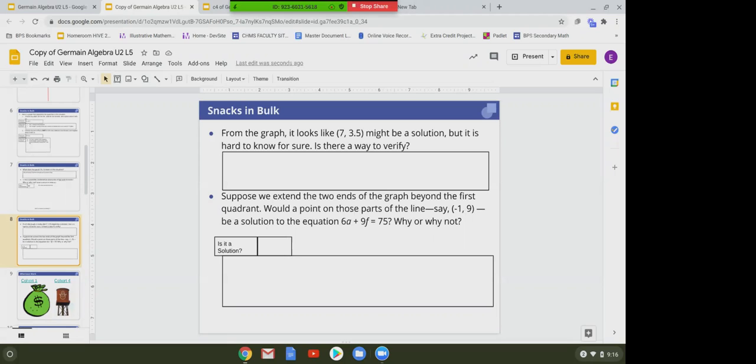Nice job, Max. I want people in the chat. Tell me, what do you think? Is this a possible combination? Does this combination make sense? I'm going to give people another second to give me an answer. I got one from Connor, Abby, and Max. Let's see. Come on. What else? What do we think? Realistically, logically, is this a solution here? Nice job, Naseem. Nice job, Ian. Nice job, Peyton. Max, what do you think?